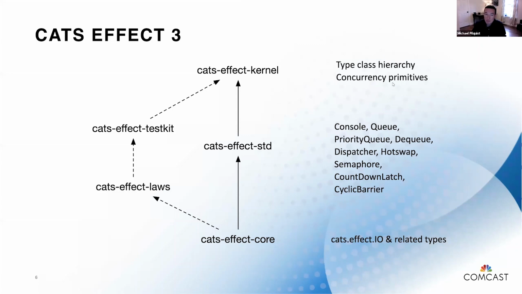Okay, so overall, we're looking at a different set of modules, a different set of modularization, where the Cats Effect IO type now is free to be as powerful as we want it to be. And it's not tied directly into that interop layer.